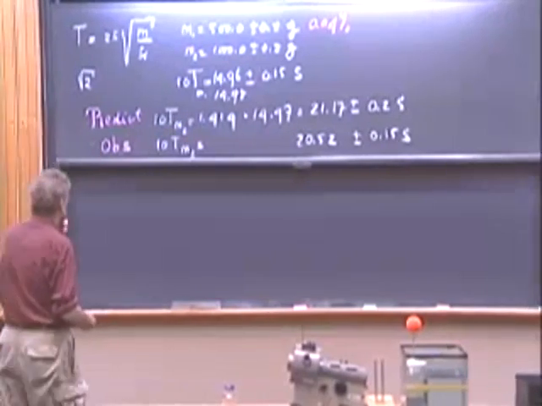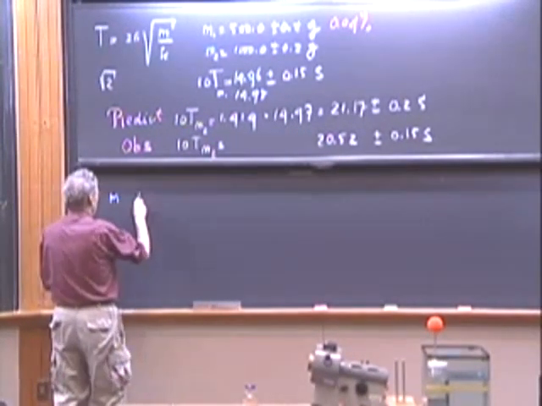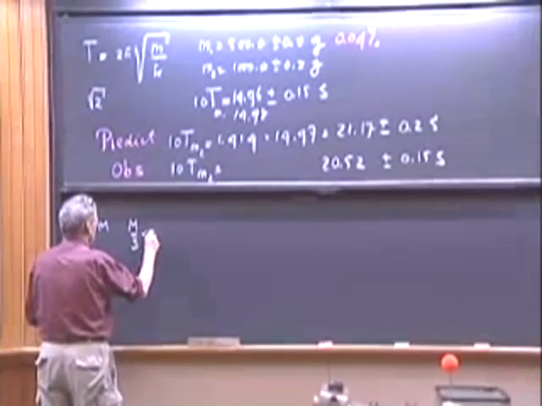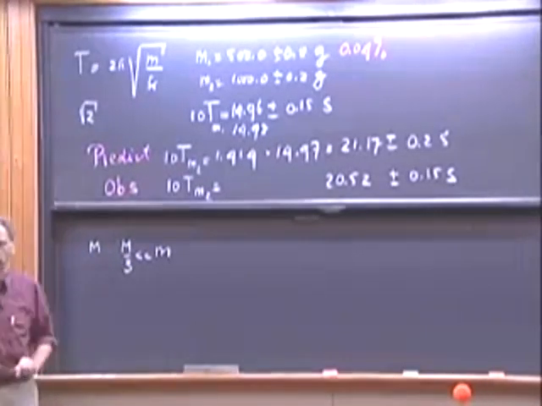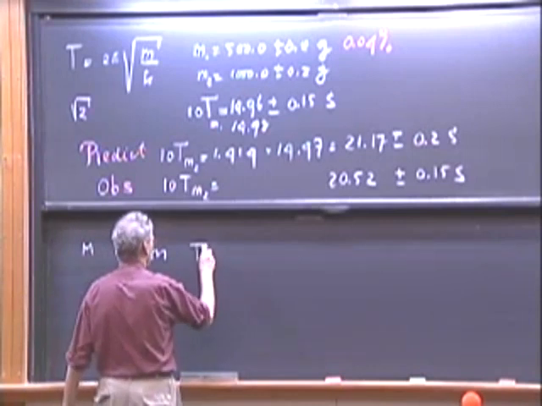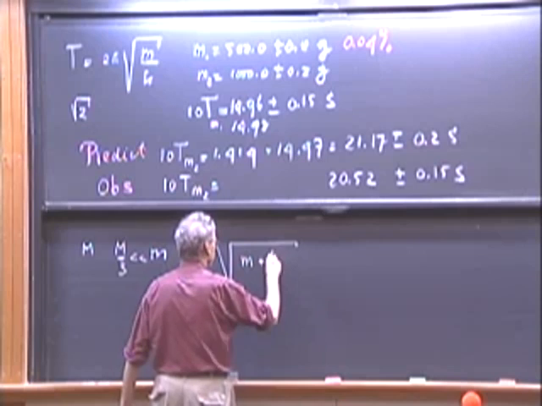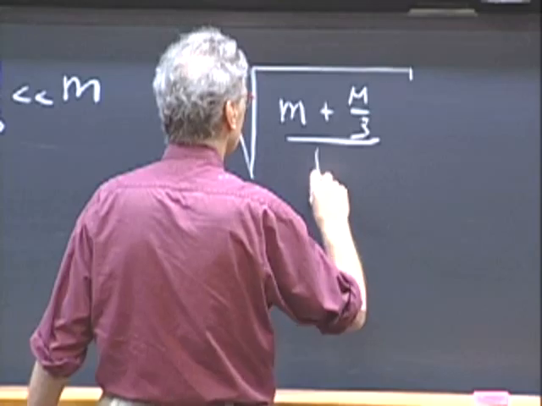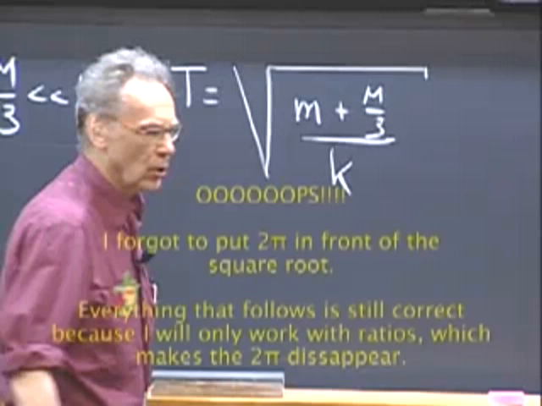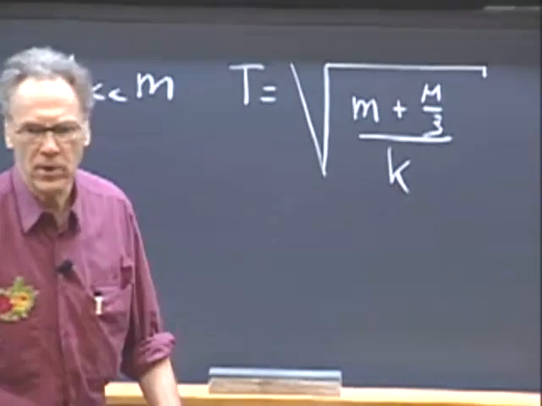And French says that if the mass of the spring itself is capital M, and if capital M divided by 3 is substantially less than the mass at the end of the spring, then a very, very good approximation is that the period of oscillation is then this, and he actually derives it. The period is higher.